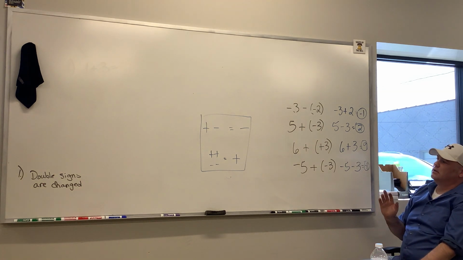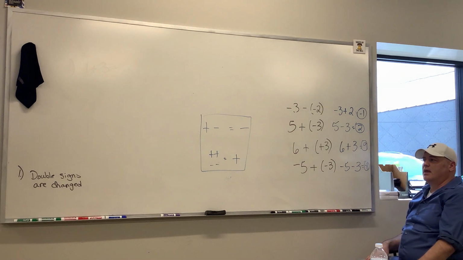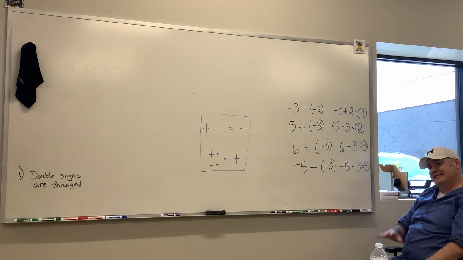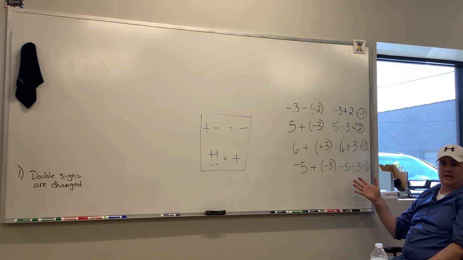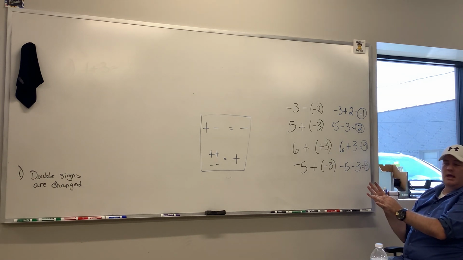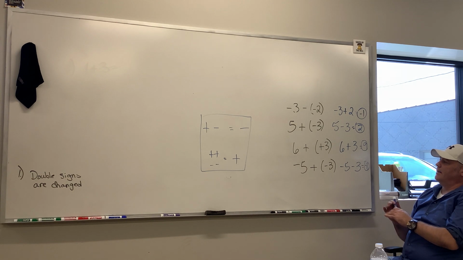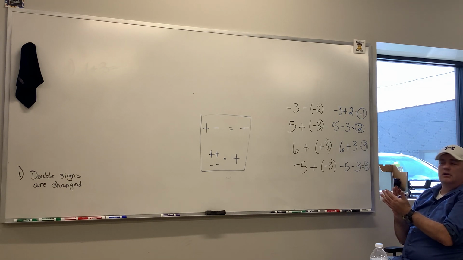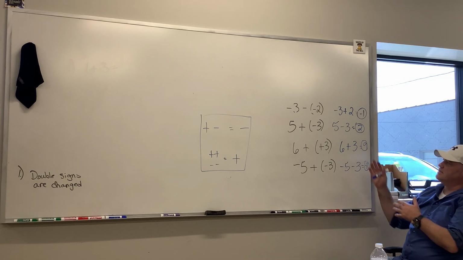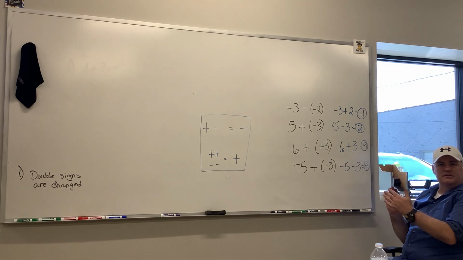Now, I'm gonna put about 10 problems up here, and some of them are gonna have double signs, some are not. Okay, I wanna reiterate what we did yesterday and just have some problems without double signs and mix in some with double signs. And you're gonna have to go through and identify which ones. I'm still gonna keep the numbers small, and I'm not gonna go past where you could use a number line. Okay, that's why I'm gonna keep the numbers small, because I don't wanna get into the second step yet. I'm just wanting you to identify the double signs first, and then still practice using that number line to solve your answers, okay?